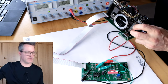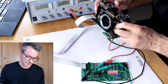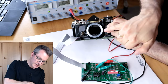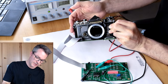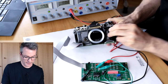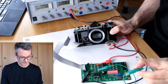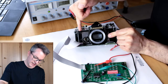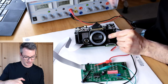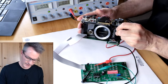That is also a reason why it is safer to use a current limited power supply for this test. Now, if I release, we see that the mirror is locked up and the second curtain is blocked by the solenoid. Only when I remove the short here can the second curtain enter the frame and the exposure and the shutter, and the mirror can come down. Let me show it once again.